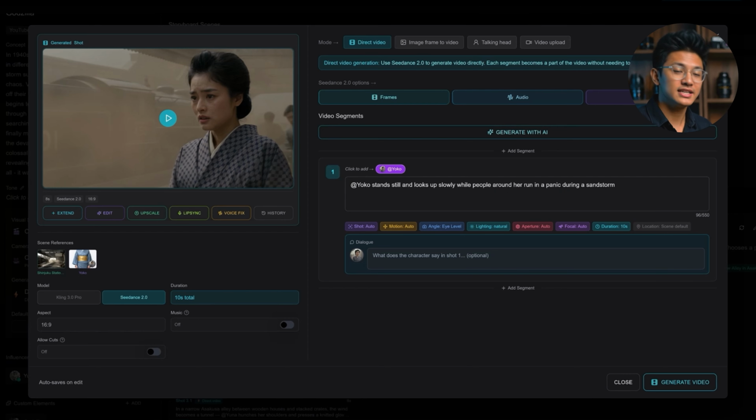I really like how it adhered to the prompt as the TV turns on, followed by a news broadcast in Japanese, and then it cuts to Takashi's panicked face just as we prompted. This is great, so let's move on to scene 2. In scene 2, I want to introduce Yoko. I want her at a train station, standing still and trying to process what's happening while people around her are running in a panic. I've prompted this for the scene, so let's go ahead and generate it.